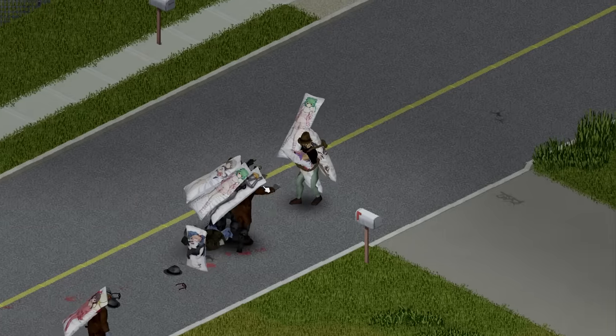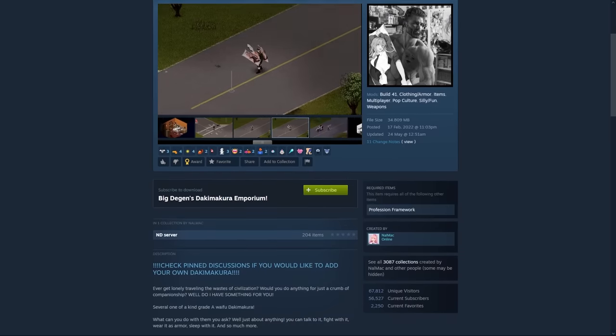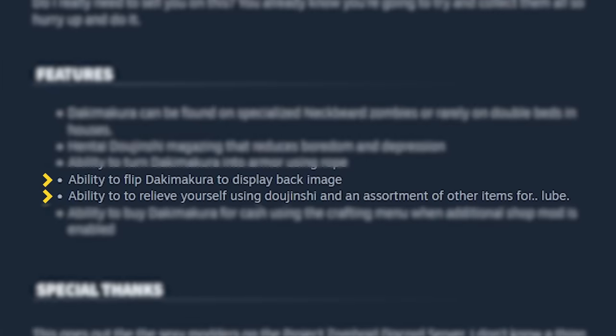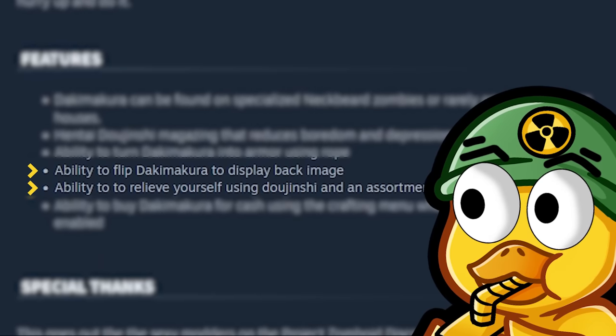The modder has even included a way for people to add their own anime waifus to the project, and if that wasn't bad enough for you, I'm going to draw your attention to the features section of the workshop page. Specifically, these two points. The ability to flip the Dakimakura to display a back image. Jesus Christ.